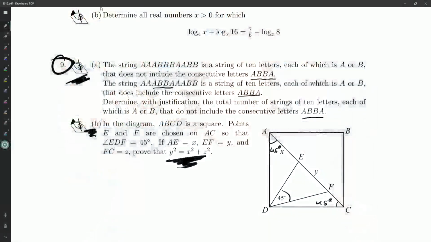what I like about this is Y squared is X squared plus Z squared. And that means that I could make a right angle triangle with them. And what have we got? Well, we've got a right angle triangle in there with X, Y, and Z along the diagonal. So I'm wondering, you can stop looking at my face, you can start looking at the question yourself. I'm wondering if there is a way to make a triangle with Y as the hypotenuse, X and Z around a right angle.